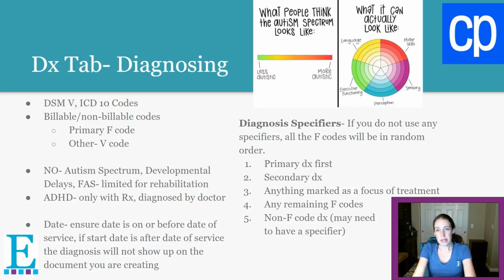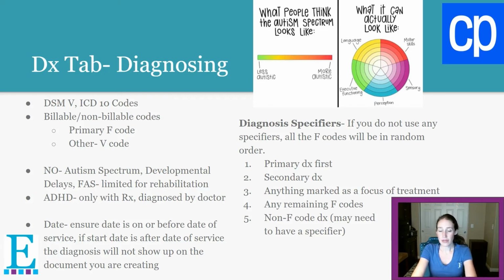Typically, Medicaid believes that these are very limited in terms of their ability to be rehabilitated, so you don't want to give them an excuse to deny your PAR. If you're working on behaviors that can be addressed with the treatment modalities that you're using, you want to be sure that you're including something that's going to be billable.